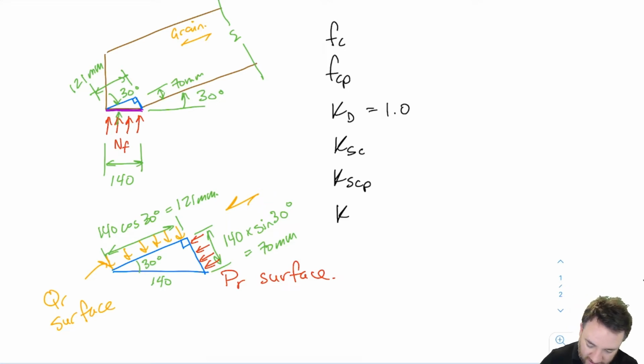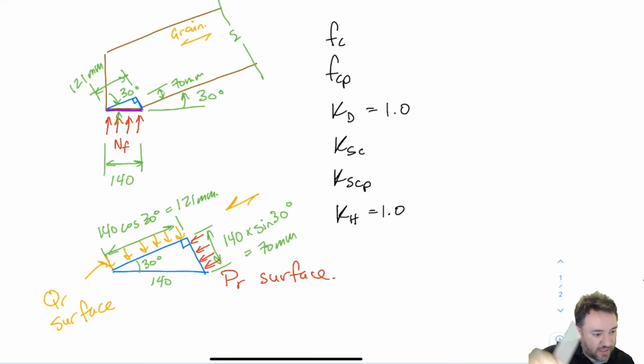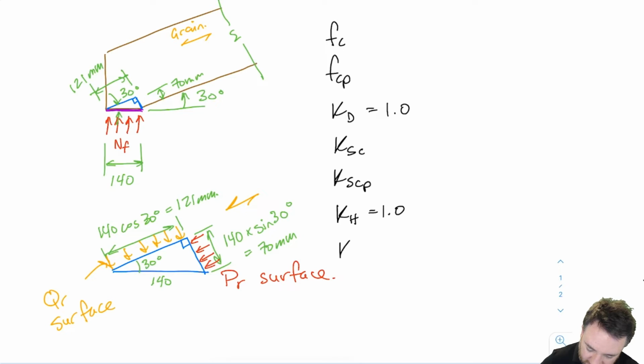We're going to need our KH, which is going to be equal to 1.0. So even though there may be many joists here, at one bearing surface, there's only one joist. So one bearing surface cannot share load between multiple members. Okay, so for bearing, KH always equals 1, even when we calculate the PR. In the QR resistance equation for perpendicular to grain, there is no KH, but there is in the PR. Even though there are multiple joists here potentially, for the calculation of PR looking at bearing strength, KH is always going to be equal to 1, and I have to find KT.